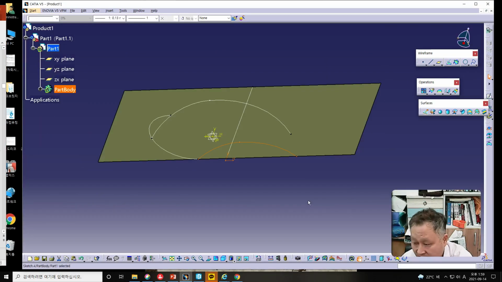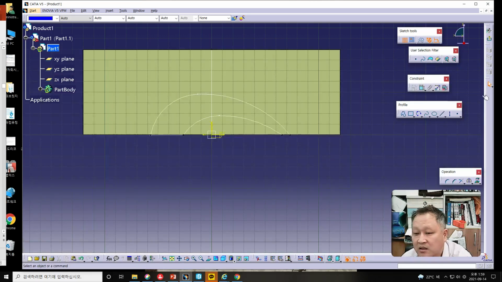Therefore, along the drawing figure, I will enter the ZX plane sketch workbench and draw a line like here. The angle between this line and the V vector should be made 7 degree.